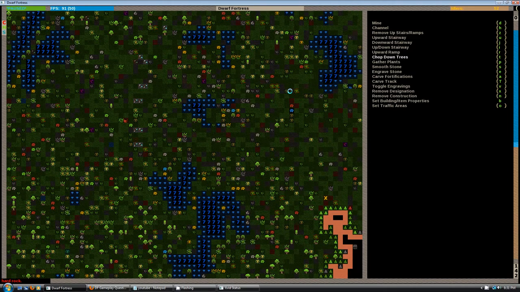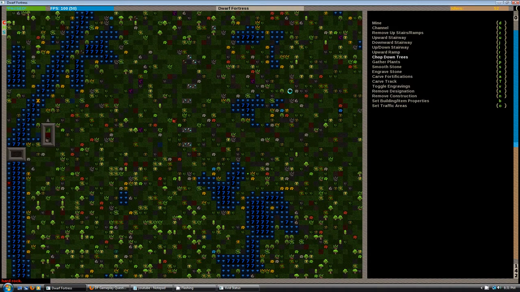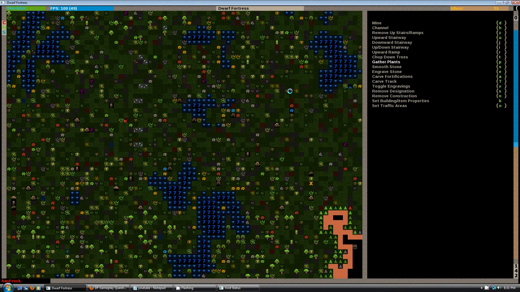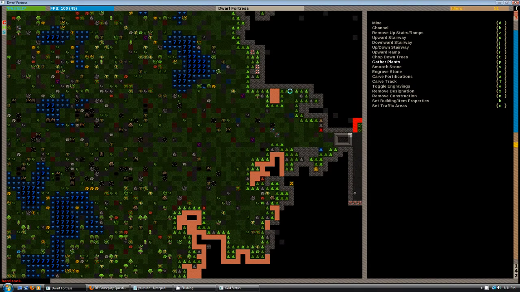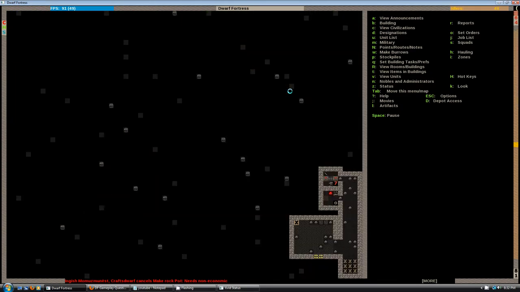And while we're at it, I'm going to chop a lot of these trees out, clear out some space. I'm at P for gather plants. Clear out some of these bushes here. I don't know what these are anyways. Alright. Clear that out. And I was going to smooth these boulders out. I was thinking about constructing some roads to assist in the caravan's arrival, and that actually increases the value of the fort. So that's going on. Downstairs, I think they were making the axe.